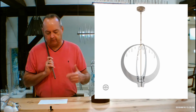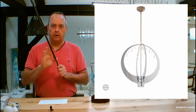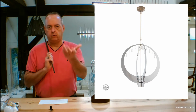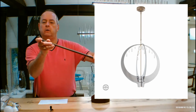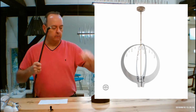The body of the fixture is 26.1, so we don't have a tremendous amount of rod that we can work with on top, but we can find out. So if you need it shorter than the short, drop me a quick email, and we'll kind of go from there. So the top of this has a knuckle built into it, just like this guy here. It's going to be slope ceiling adaptable to 45 degrees.